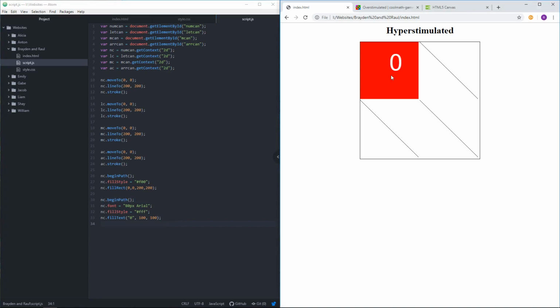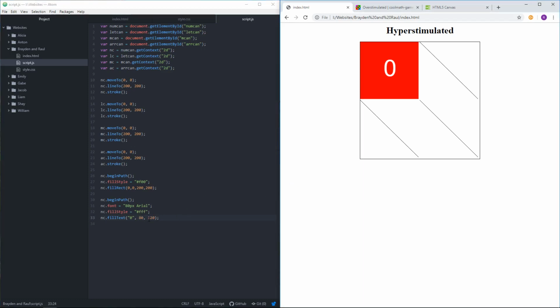So there you go. You can write a big number. 100, 100. So you go 100 over, and yeah, that looks about right. And 100 down doesn't seem to look right, so I'm going to try to bring it left a bit and down.